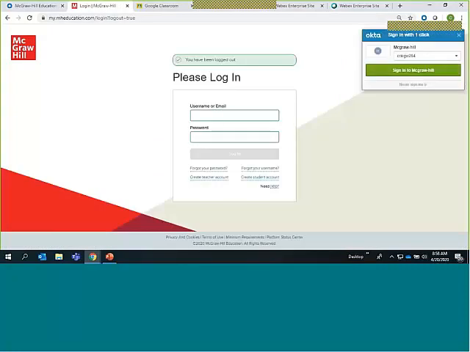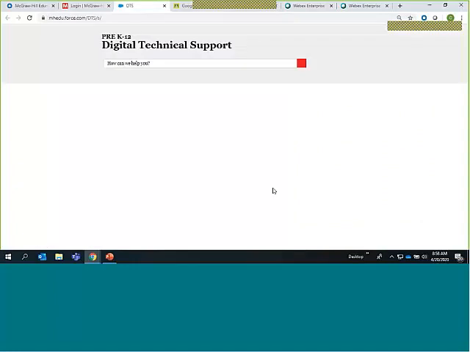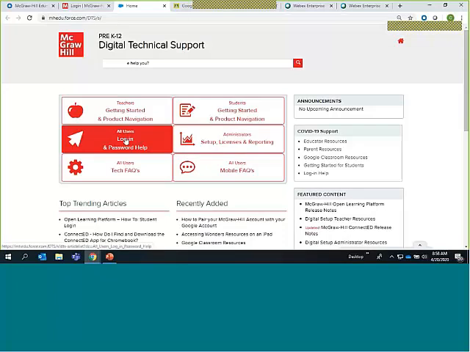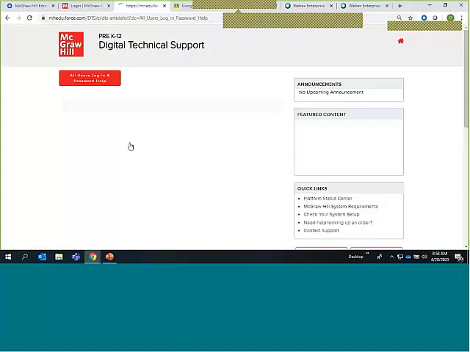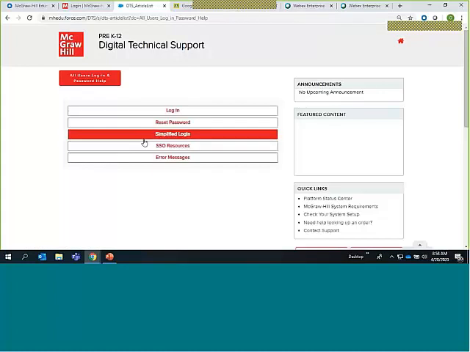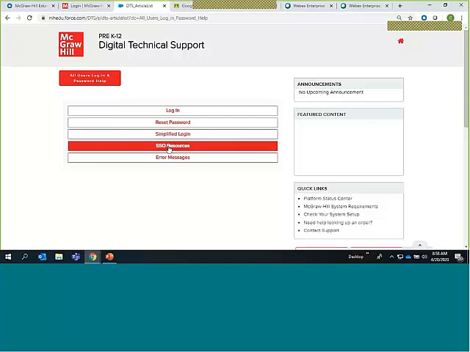Yeah. So just at your help down at the bottom. The help button, and this is going to take us into all of this: getting started, product and navigation, users, login, passwords. These types of things are tools that you'll be able to use. I've been using simplified login. Some of you may like simplified logon. Some of you are using single sign-on, so you have Clever, or you have Google, or you have some other type of single sign-on.